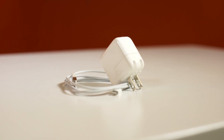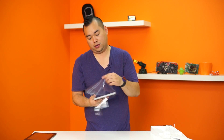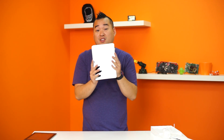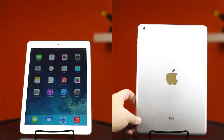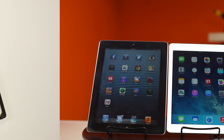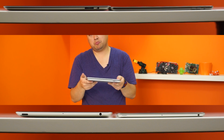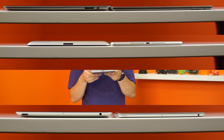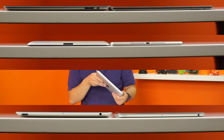Let's move that aside and bring on the main attraction. This is the iPad Air — comes in white with the silver back. The Apple logo is nice and shiny. Here's a side-by-side comparison with our teleprompter iPad, stacked on top of each other. Here is the power button, the side rocker buttons, the two different types of connectors, and we also see the speaker ports.